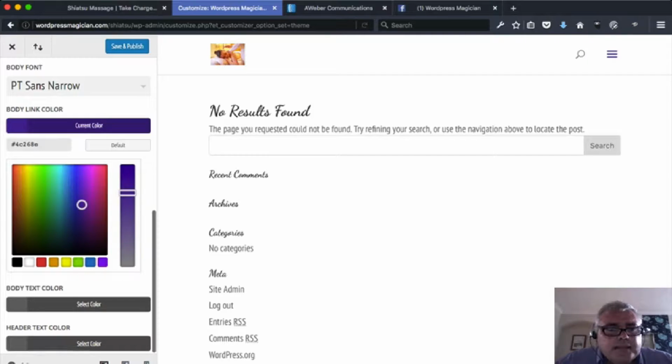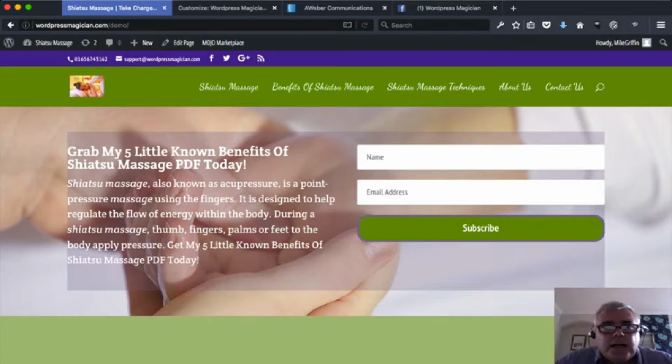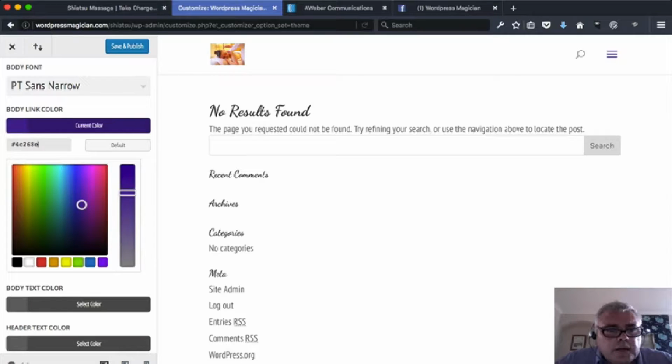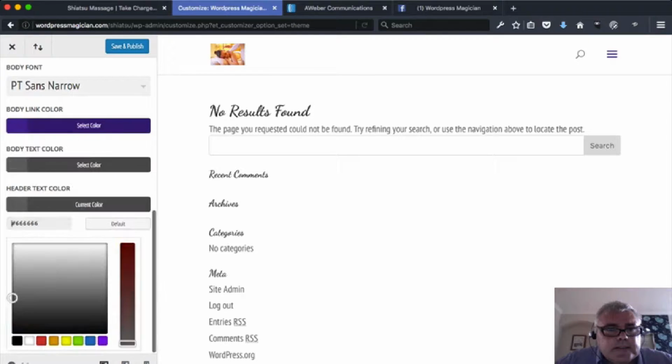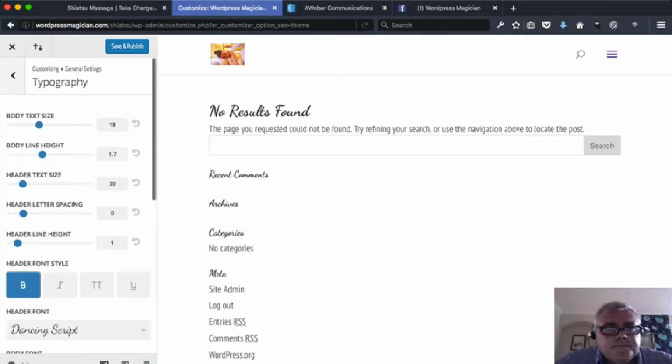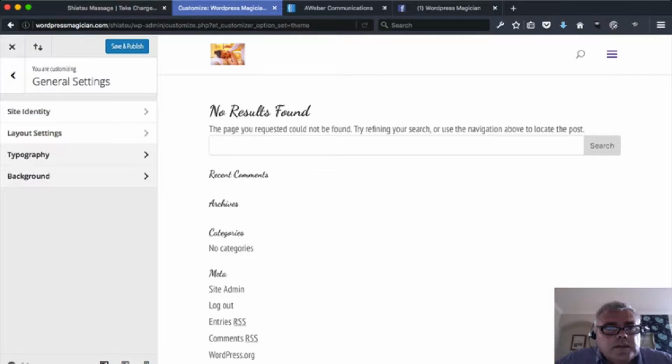The header text color, let me just have a look and see what we've done on the website. The body text color is white. Okay, so header text color, let's just leave that for now. Okay, so let's go back, and then let's go into the background.